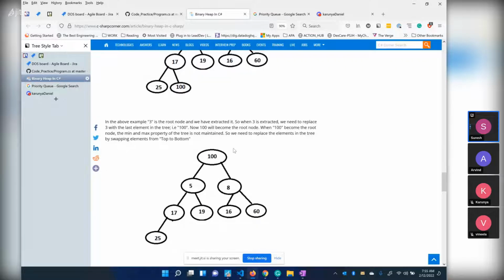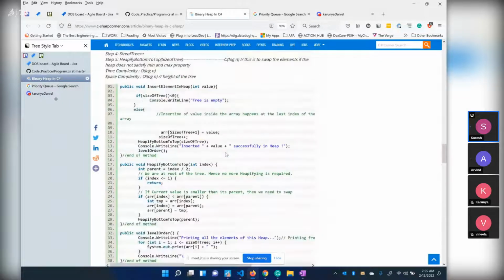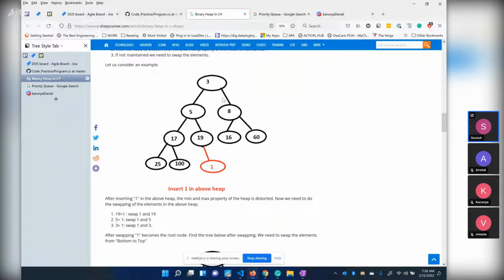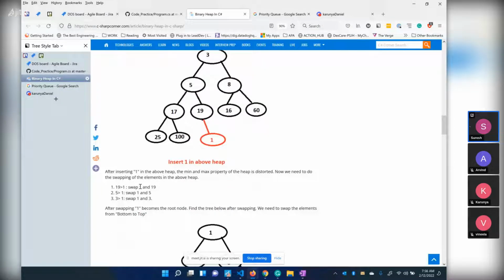So we are just discussing the same concept we discussed. The heap is really important, and it's also complicated. Last week we discussed heapifying, from top to bottom and bottom to top. When we insert a node, we insert it at the end of the tree and do bottom up heapify. We compare with the parent and then exchange.